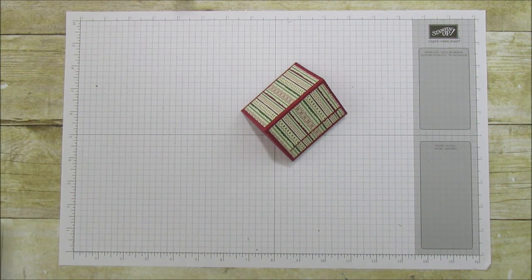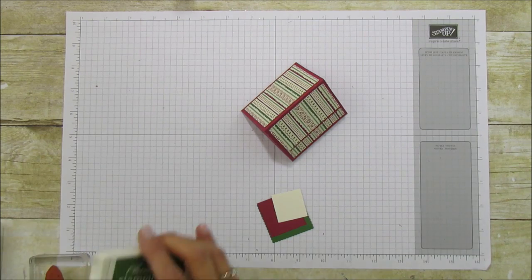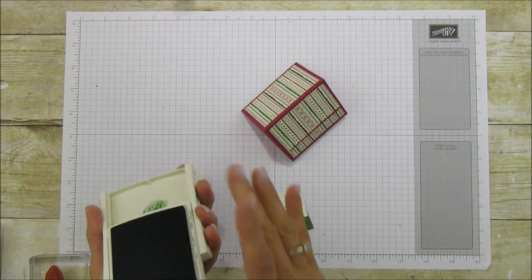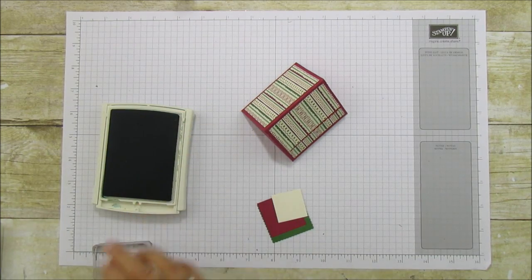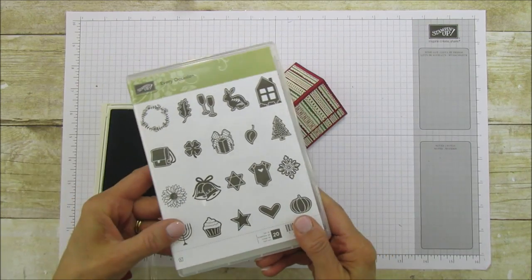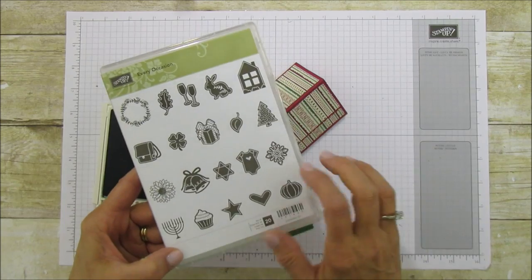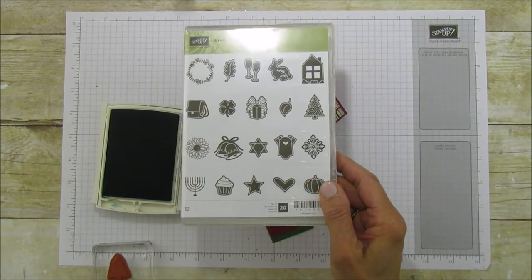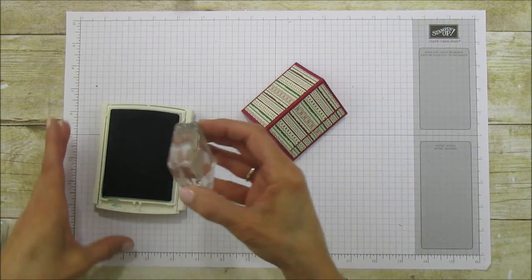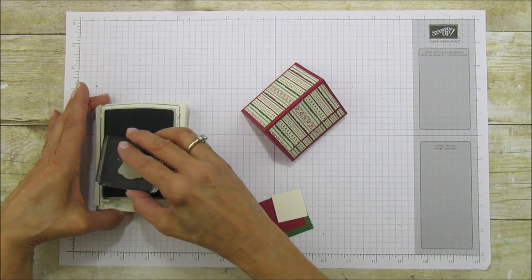Okay, now we're ready to do the embellishing, the little front piece, and I'm going to grab some Garden Green and the little Christmas tree from the Every Occasion stamp set. It's got all these little occasions, and I knew I'd use this a lot. I've used it on several of my projects already. And we're going to stamp the little Very Vanilla piece.